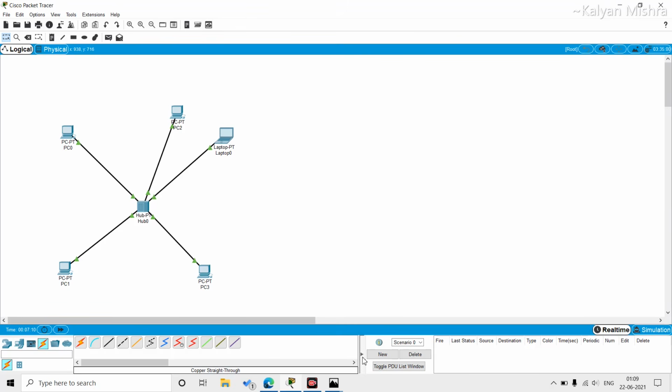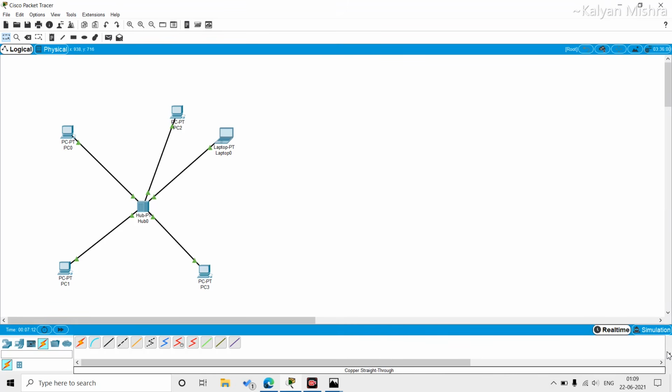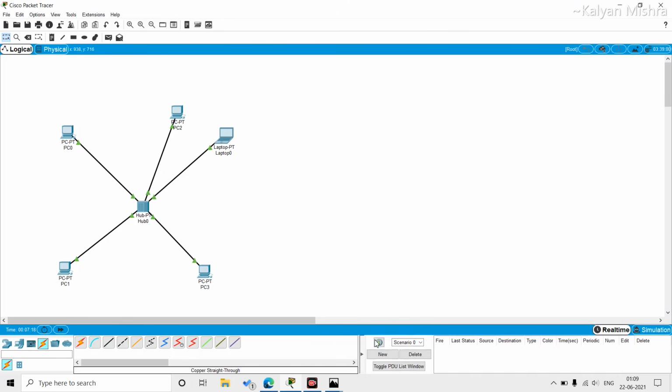Now you can see here is a cursor. You will click on this below the simulation, real-time button. It will open a dialog box in which you can see the result of whether the packet was sent successfully or not. But in this case, if you send, it will show a message that there are no functional ports, because we haven't assigned any IPs yet. So let's assign some IPs.